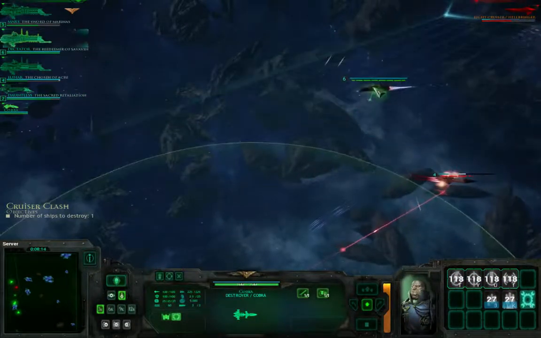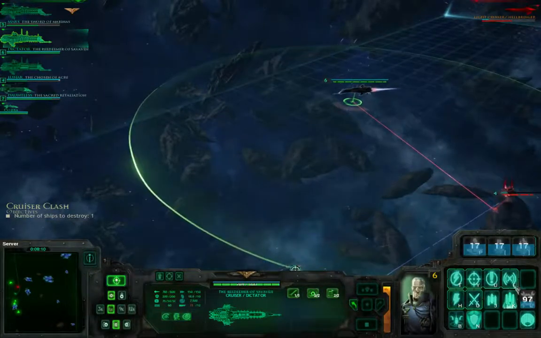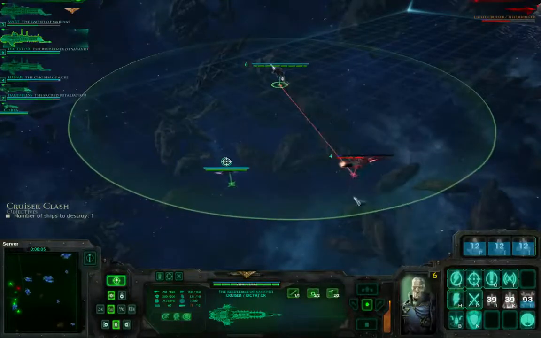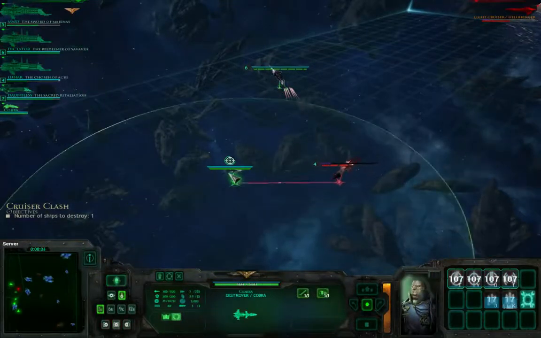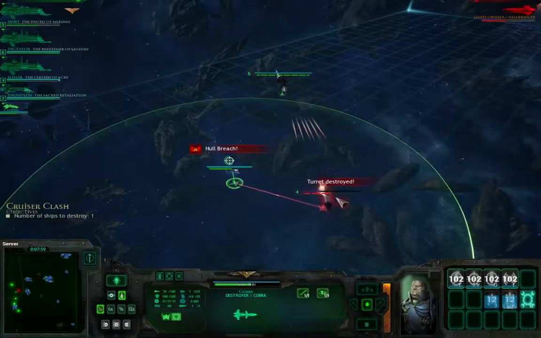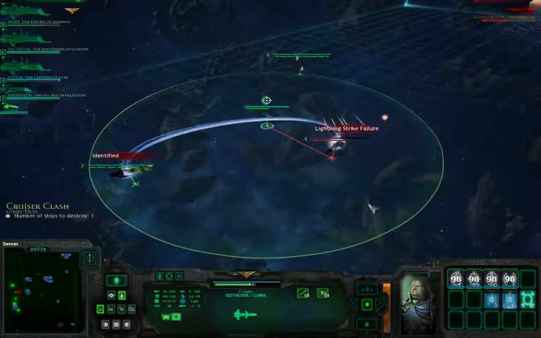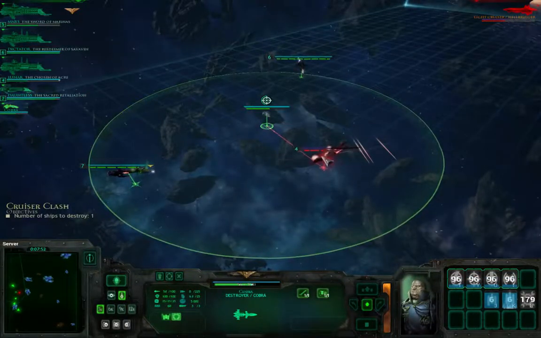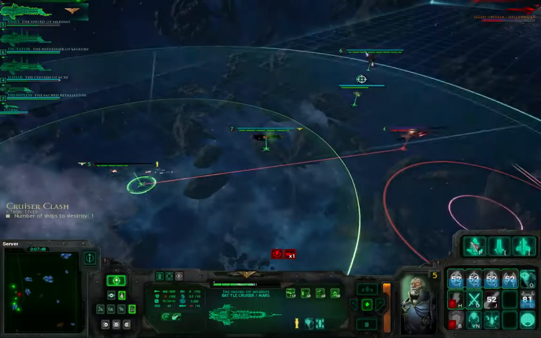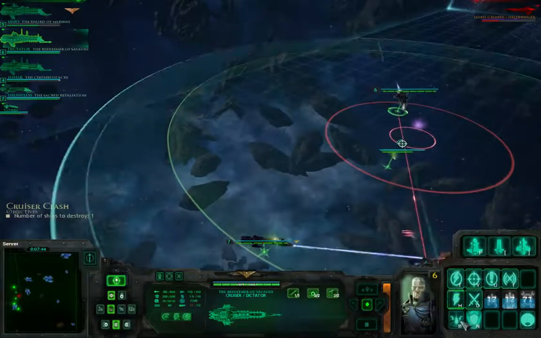You need to get real close so we can keep firing. You're gonna use an assault boat on a... You do know that's a little cruiser, right? That's not even a proper ship. That's like an escort ship. He's gonna try his time warp.